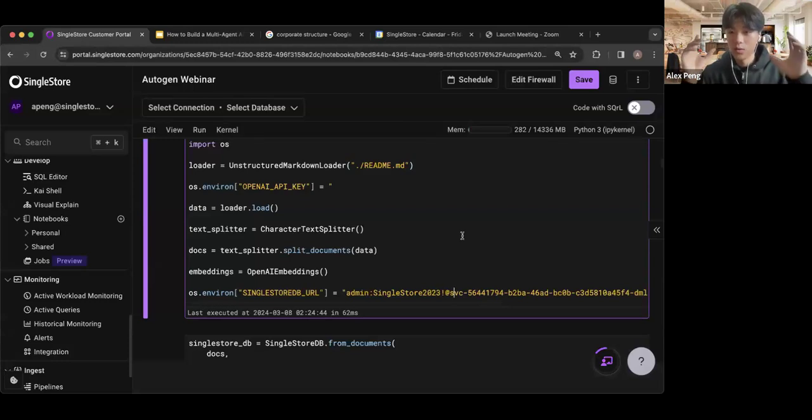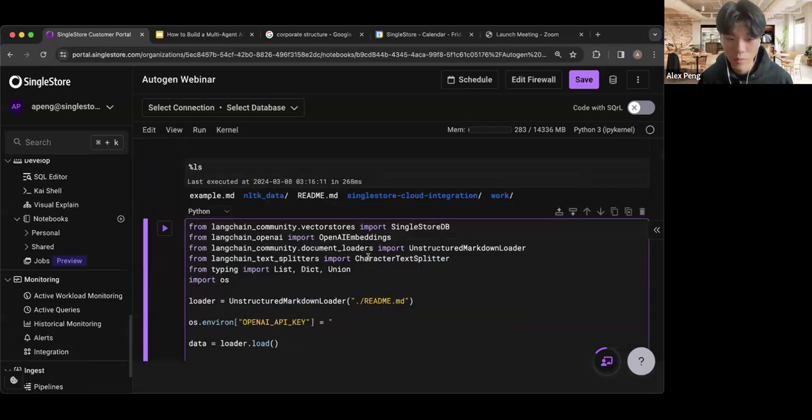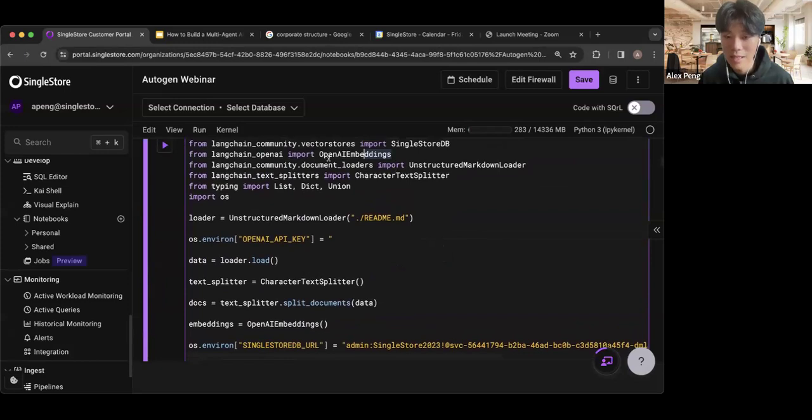Essentially, we take the data that's been chunked up by our data loader and the text splitter, and we vectorize it, not with SingleStore, but in this case with the OpenAI embedding model, which is text-ada-002 or something like that. What's important to understand is that when we're vectorizing data, we're converting data into an LLM-understandable format.